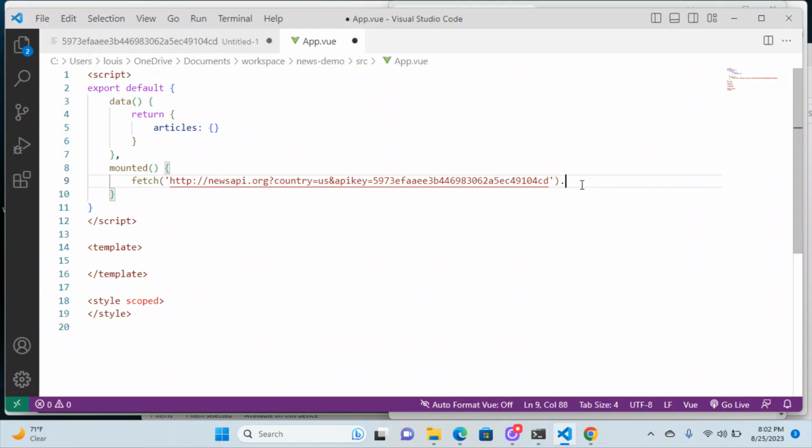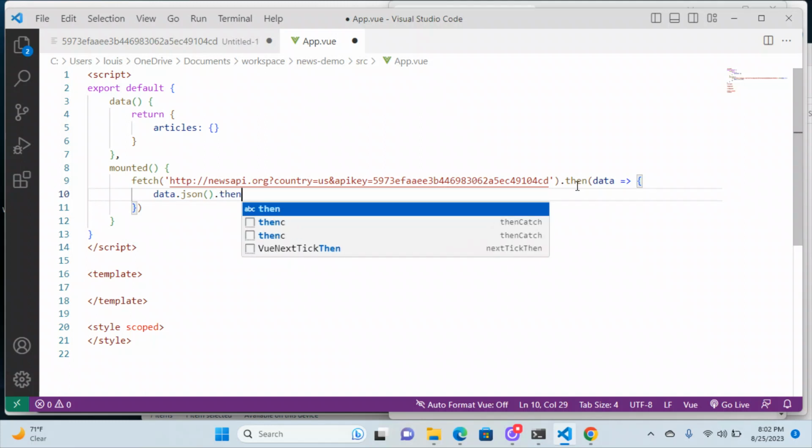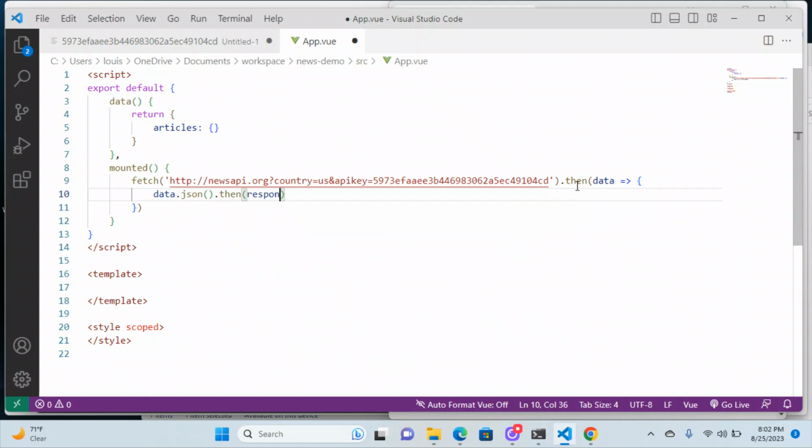So now I'll just set up the rest of the code block, the rest of the logic. So we have a then data, right? And then data.json, then response. Hopefully this is looking familiar at this point. And then what we did before was this.galleries, I think, equals response.